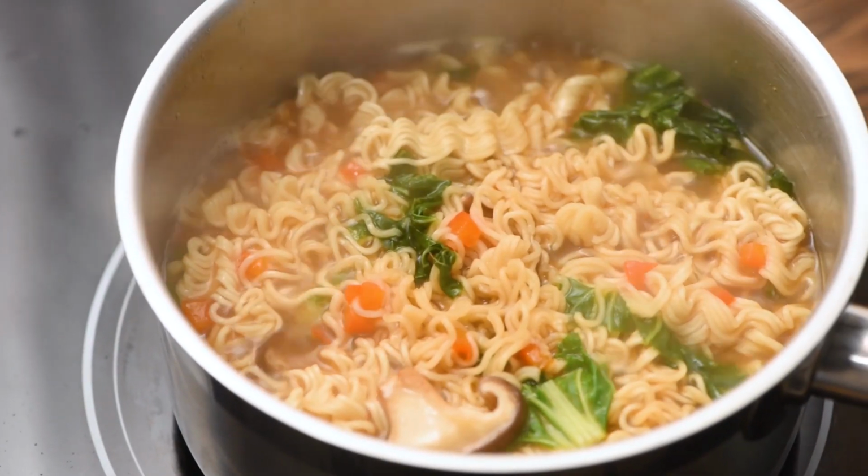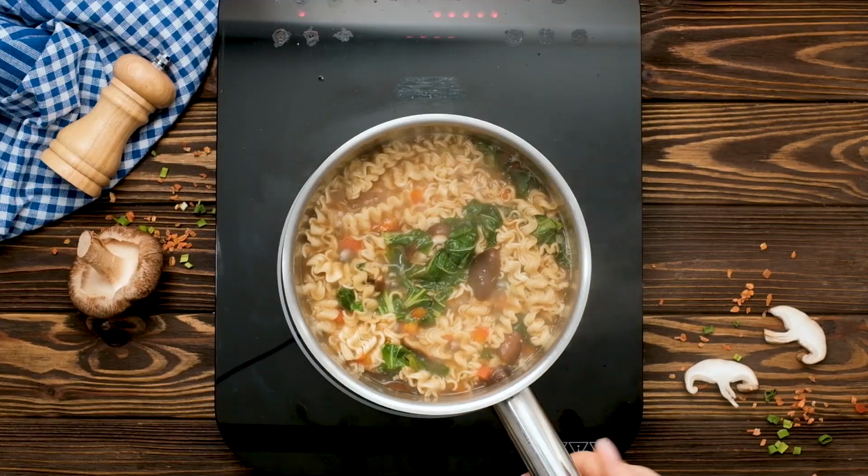We're gonna simmer until our noodles are tender, which is about 3 minutes regardless of the type of ramen noodles you use. And then we're gonna dish up our soup, and now comes the fun part, the toppings.